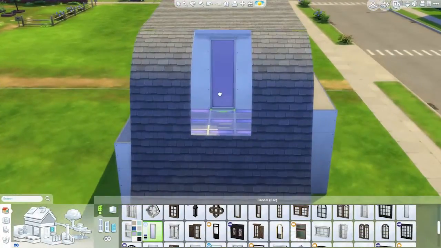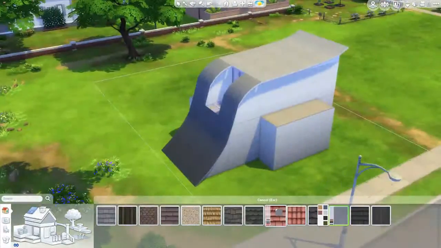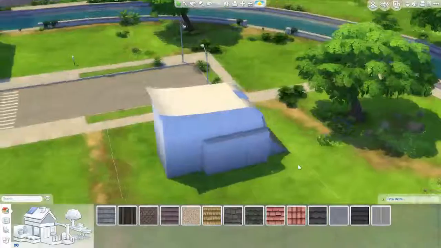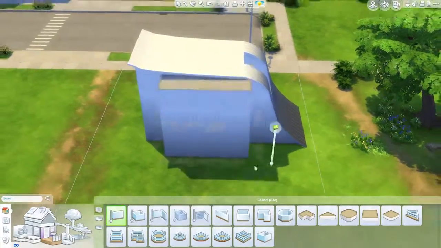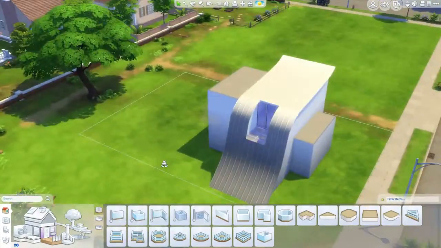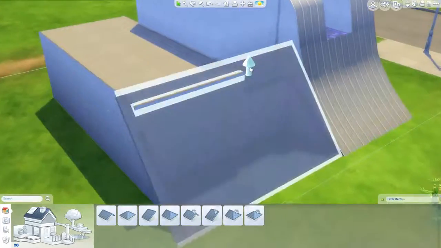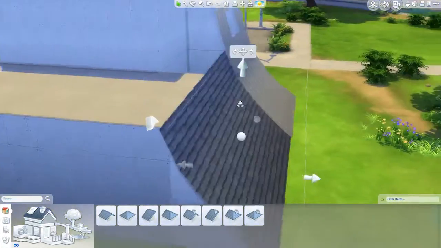I think most futuristic builds in Sims 4 so far have all these curved roofs. And they look really nice, to be honest, but all of the futuristic builds are also very white and green and happy, and this isn't.